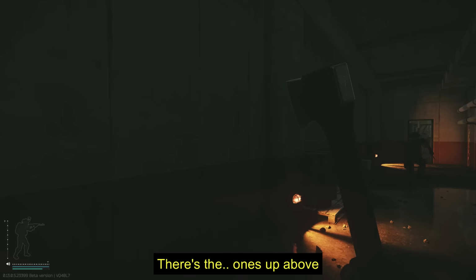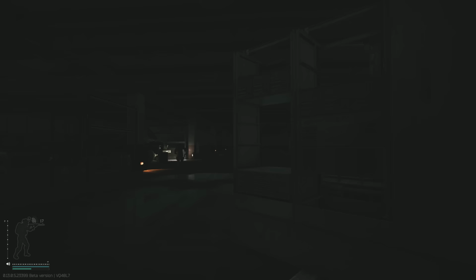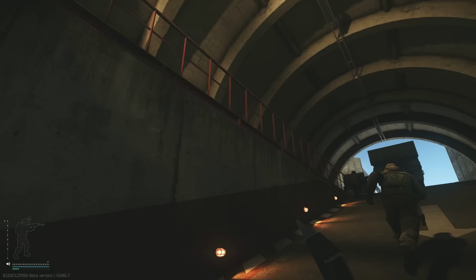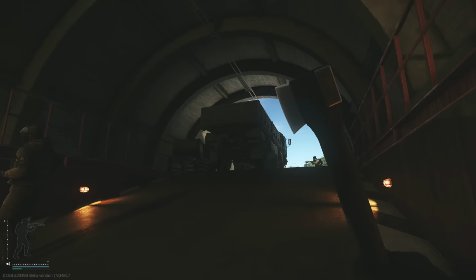There's the ones up above. Okay, let's go for it. Did you hear one? No, the boxes up above. Oh yeah, good call. We should go for those. We're gonna get fucking low down right here. If somebody peeks this corner, either one, like right there or right here, you'd be dead. A quick pentakill. Be somebody's new TikTok. Oh, right in front of us!